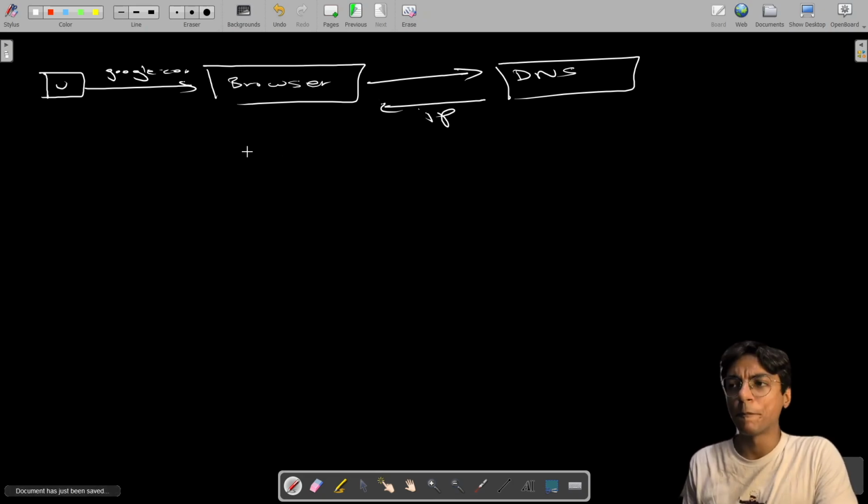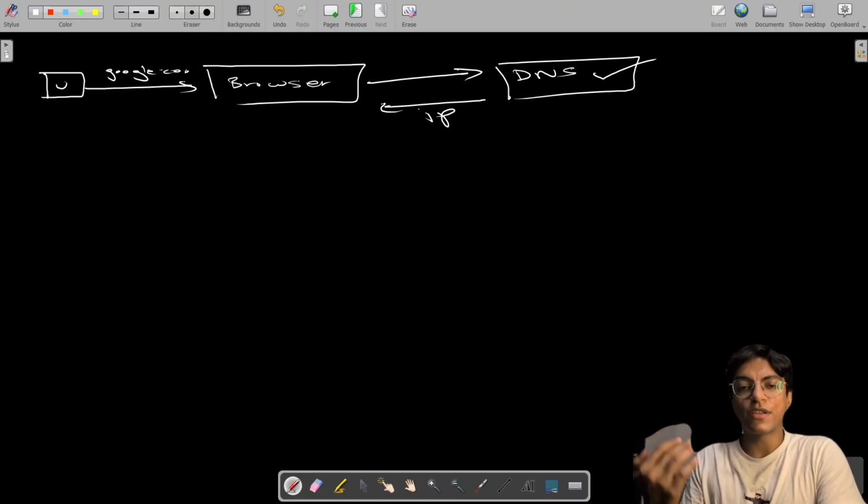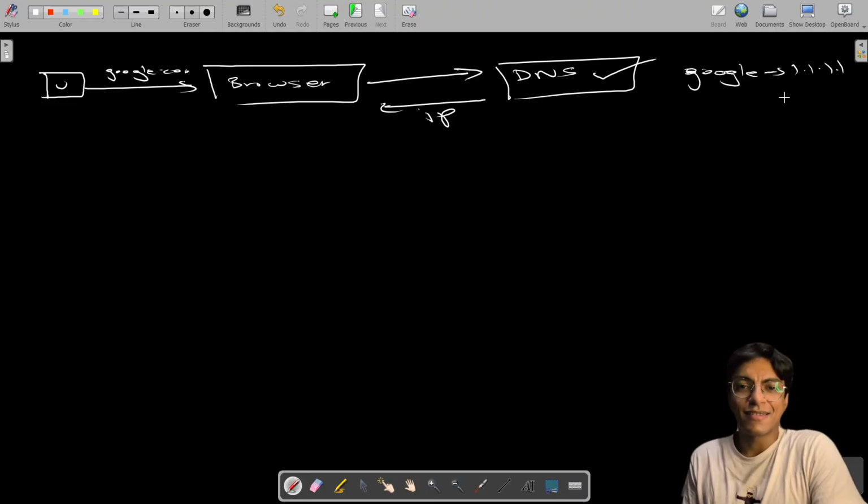and then the browser does something which we'll get into in some time. What I want to focus on now is what this DNS system does, because this is a black box for us. We don't know how this mapping is actually retrieved. Now, the first impression that you may get is that, okay, fine, we have www.google.com. This is mapped to some IP address, and that is as simple as that.